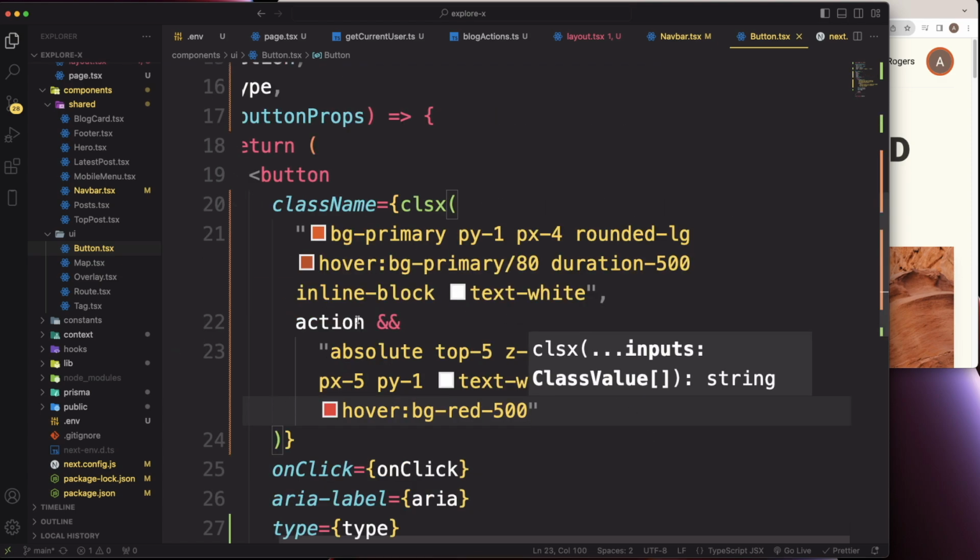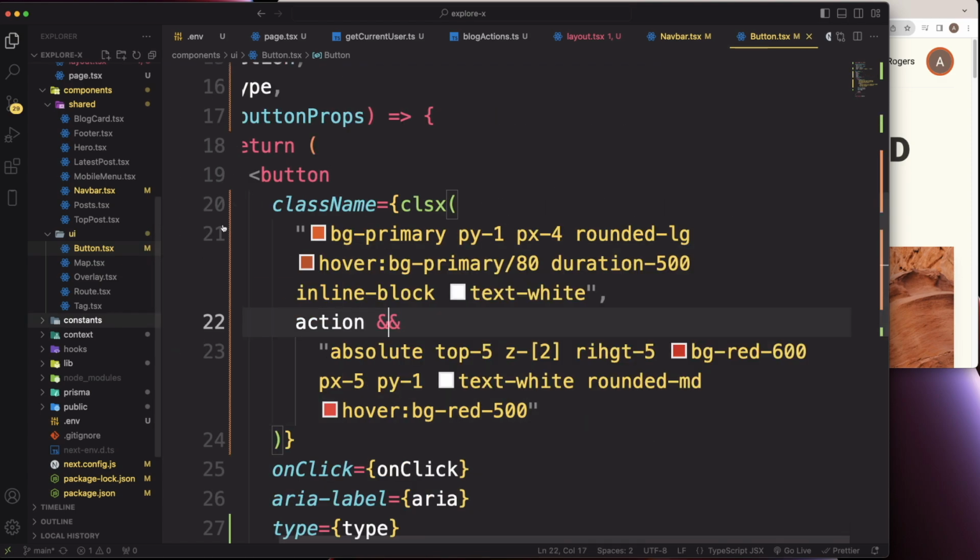All right, so that's only if action is true. So that's our button one.